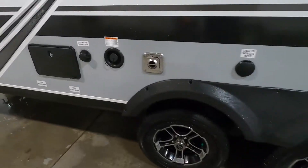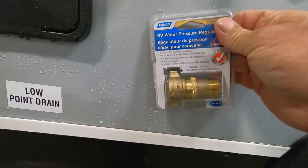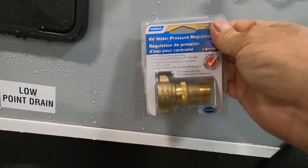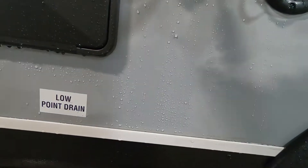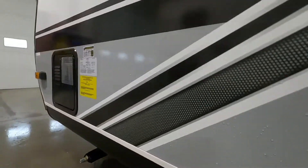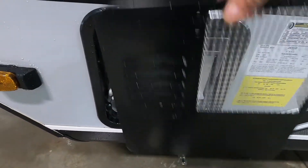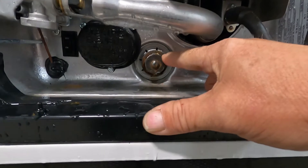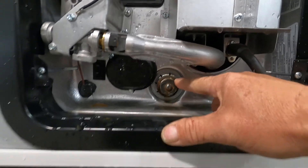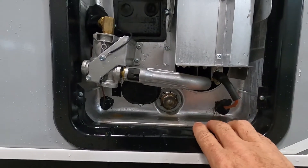Let's hook up water. At the campsite, use your city water connection. First and foremost, use your water pressure regulator — it will reduce water pressure to 40 to 50 PSI, protecting the lines of your unit. Use this when putting fluid in here or into your black tank flush. Hook that up, then hook your hose up, but don't turn your hose on yet. On the off-campsite side, at your hot water heater, just make sure your drain plug is back in — get that in there nice and tight. Then go ahead and turn on your hose. If your hose has been on for a while, go inside and open up your hot water tap to let the air out of the lines.